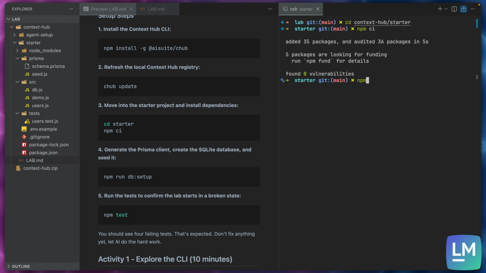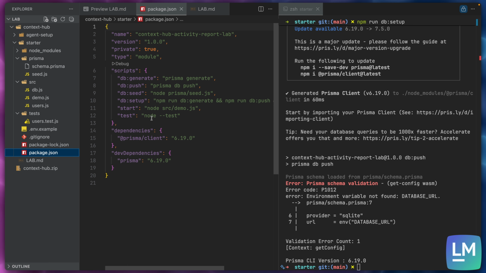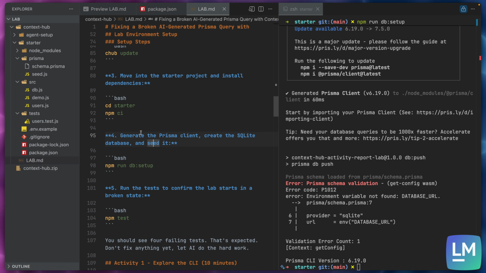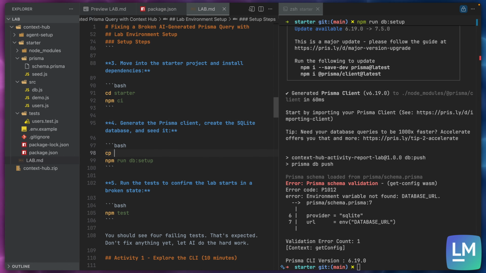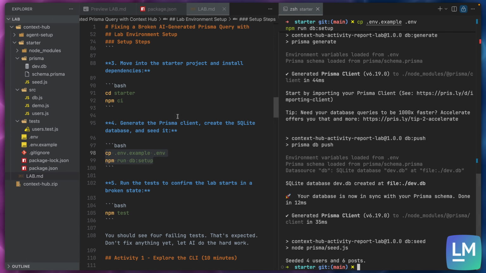All right, so now that we have it here, let's run npm run db setup. Laura, what does this do? This is going to run the script that is here in our db setup in our package.json file. And this here does not ship with a .env file. So let me just quickly add these steps here as well. We're going to say cp .env.example, and we're going to copy that to .env like so. And this should be enough, right? So I'm just going to run these two commands here. Let's execute that, and perfect. Now it is executing. Now it's generating everything.